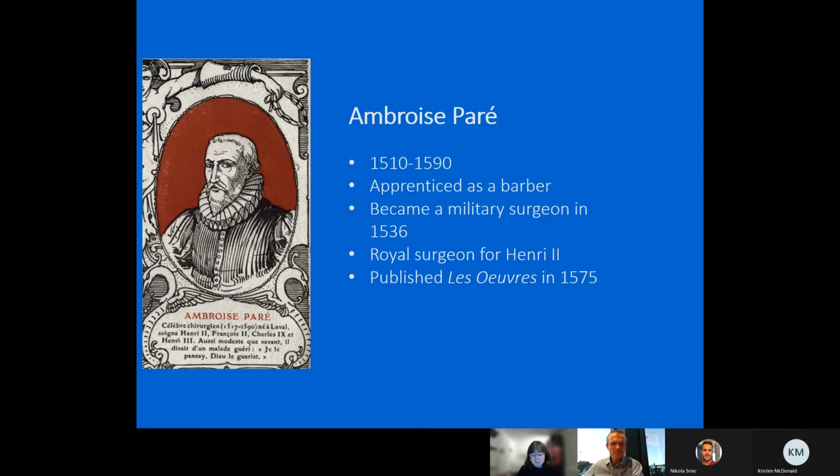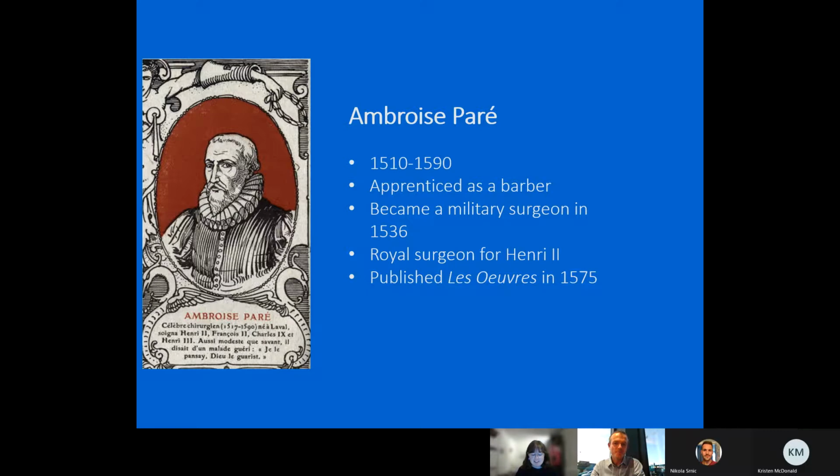Medicine was taught in Latin in universities, of course, whereas surgery was deemed to be not very prestigious. It was too hands-on and too practical. And it was felt that you didn't really need a proper university education or proper theoretical knowledge about the body in order to be good at it. So Paré is a very significant figure because he went a long way to changing this very deep-seated perception of surgery.